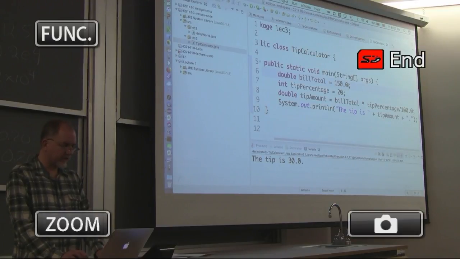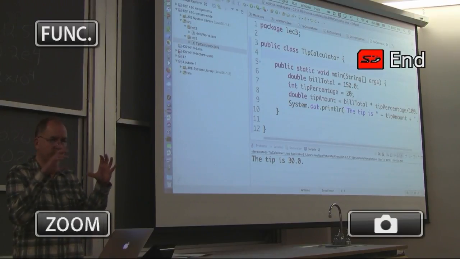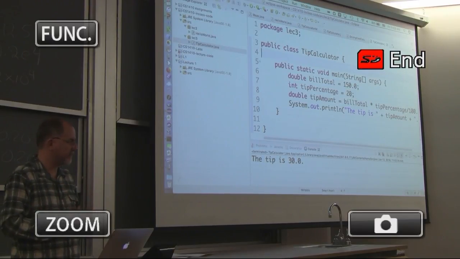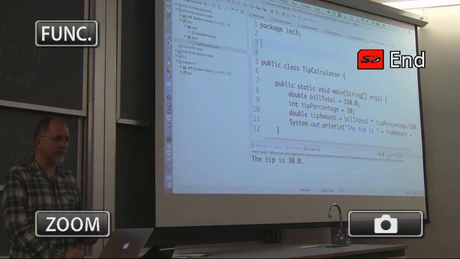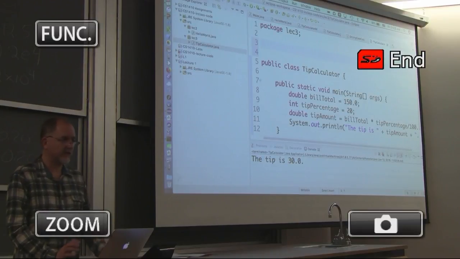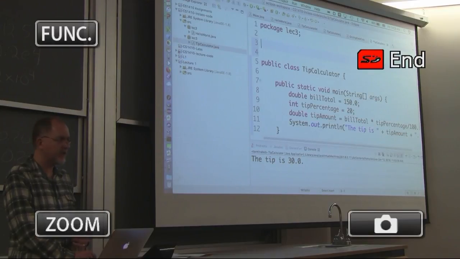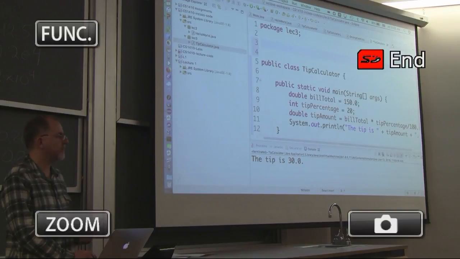So I'm going to use a fancier GUI text input box where it pops up a little window, says something, and then lets you type in a number, and it gives back to the program the value that was typed in there. To do that, we have to tell Java we want to use more functionality of the language. In Java, there's the basic part of the language, the core Java, and you don't have to do anything to use it, like all this expression stuff. But as soon as you start doing anything interesting, a lot of times you have to bring in other code into your program.